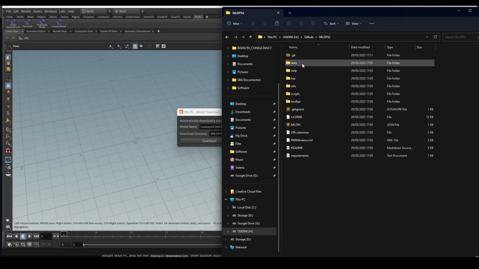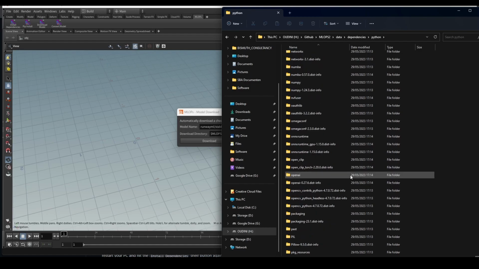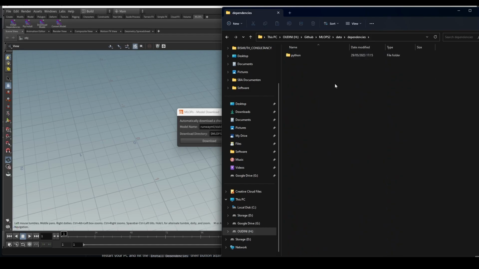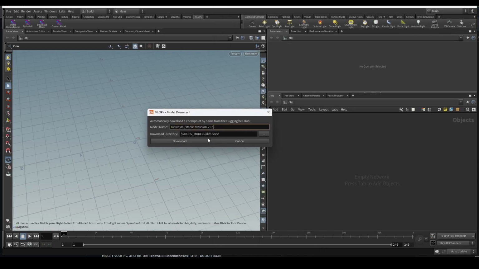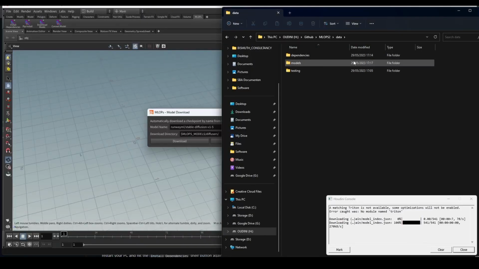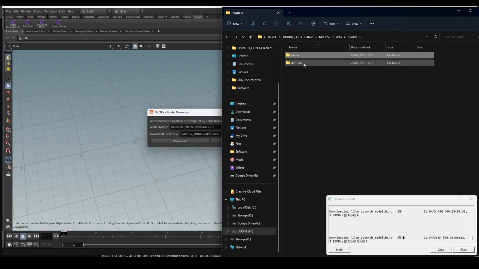Now, like I said, it is highly important that you do not update MLOps 1, but start from scratch. And the reason for that being is that, like I mentioned before, everything is now stored in this data folder. And this data folder, as you can see, now has the dependencies for Python all installed here so that we can isolate and use these just for MLOps. Now, if you download a model, it is going to be creating a folder here called models, which is where all of your models are being downloaded to. So if we click download here, we should see that it is going to be creating a models folder here, right? As we can see with a cache as well as a diffusers.